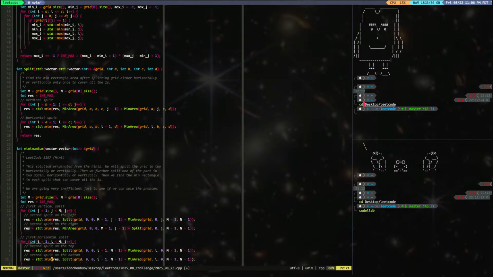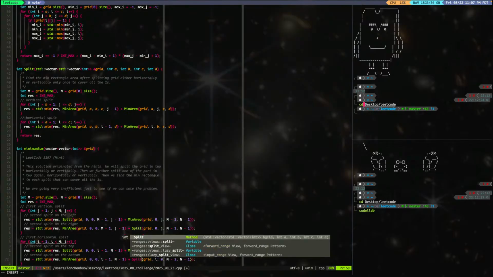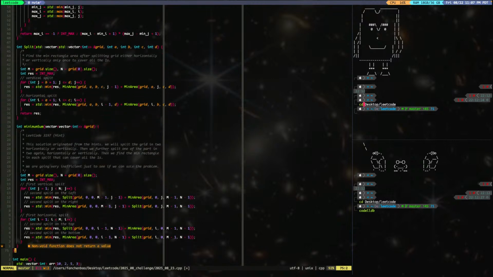So now I copy this. So here we're going to split on the bottom. So we will get the min area here. And we'll do the split here. Okay, so we go through basically every single possibility. And once we're done, we are going to return the result.